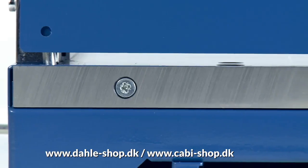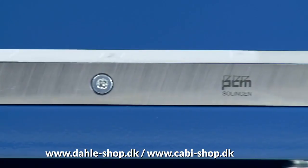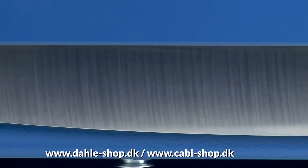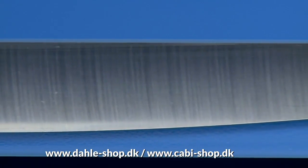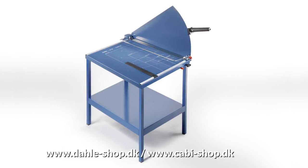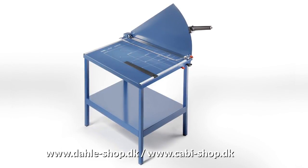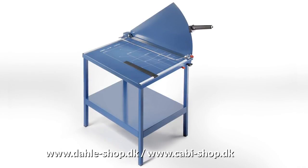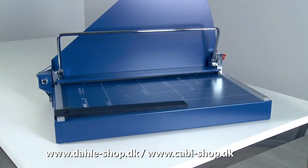Specially ground for cutting a variety of materials, the upper blade is accurately guided by the solid steel blade holder. The resharpenable blades made from Zorlingen steel guarantee long-lasting cutting quality. Providing optimum working height, we can offer the practical 619 stand for the guillotine with a cutting length of 70 centimeters. Excluding wear parts, this guillotine comes with a five-year guarantee.